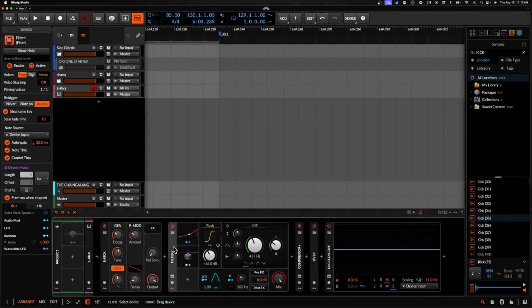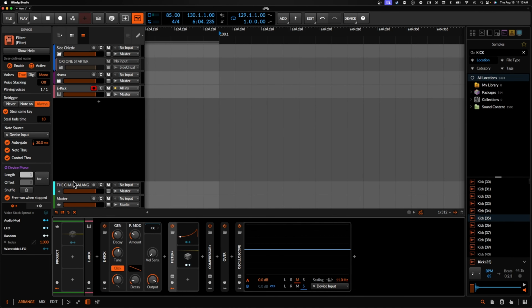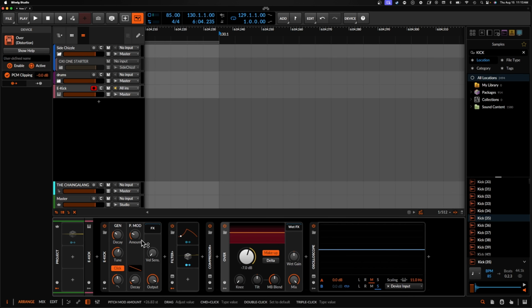And I'm going to show you something cool here in a second, but keeping in mind, going back to this, we can start to change how we want this kick to be expressed. So that's pretty much flabby now. So having some kind of pitch mod on here can be super useful.